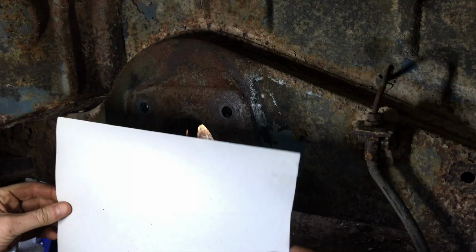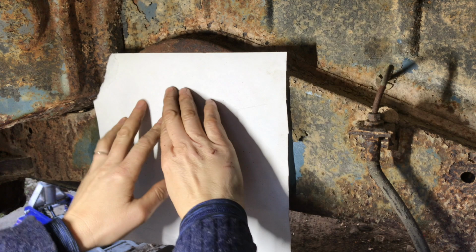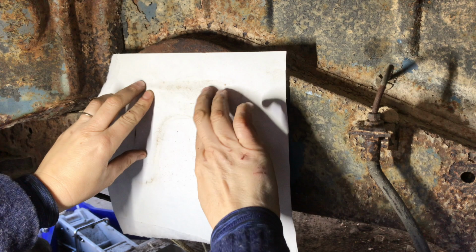I've just got a piece of paper and I'm just gonna go around that guy. Make our pattern. There's an advantage to kind of leaving yourself grubby, I guess. We don't have to cut out that arch. You can just make it a straight piece.